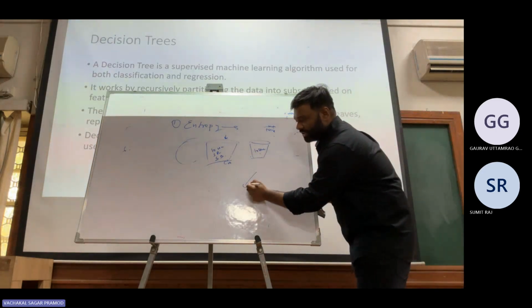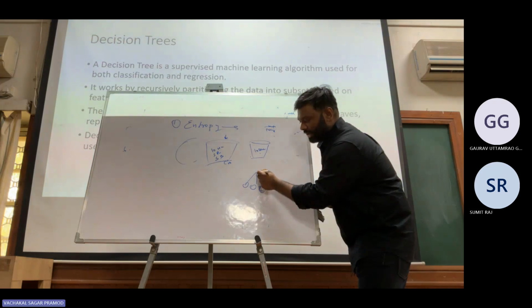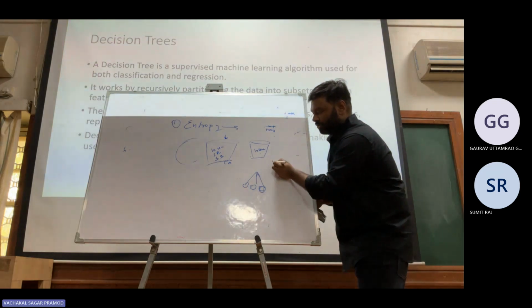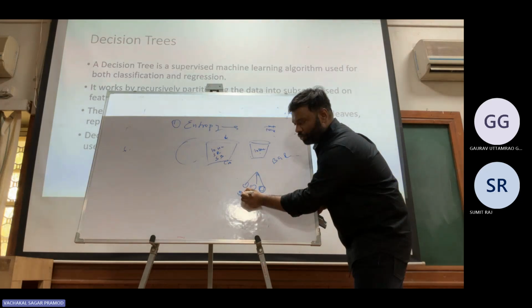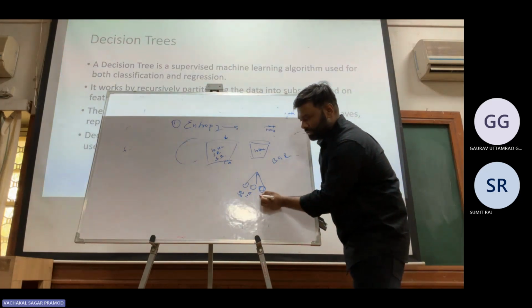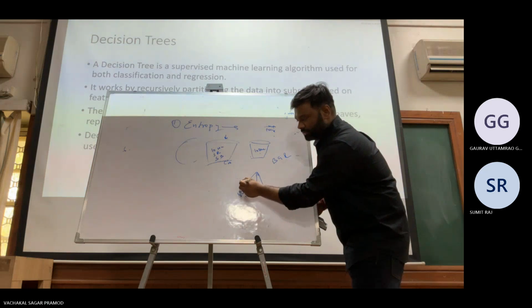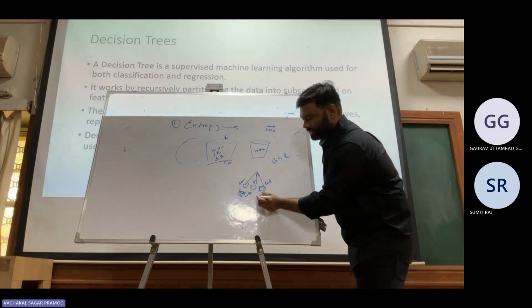If I consider terminal nodes, these are our last nodes, and the classes are blue, green, red. This guy has five blue, two green. This guy has 10 blues. This one has blue, blue, and red. This guy has nine red and one green.